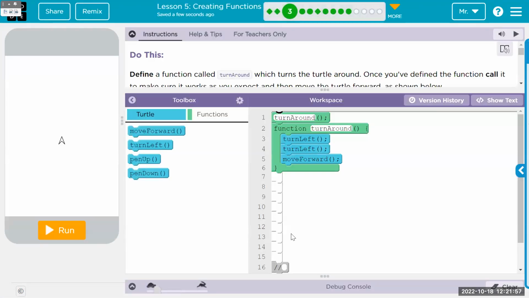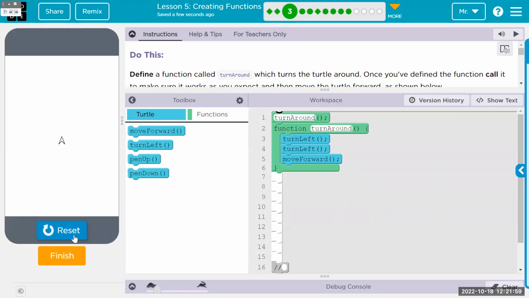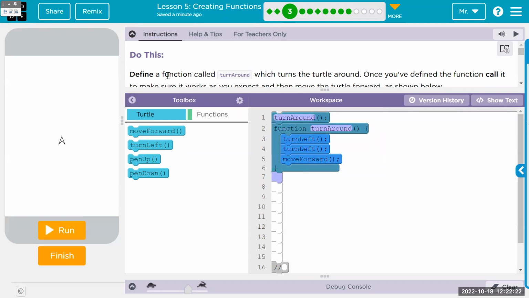When you do this, for a lot of these puzzles or bubbles, App Lab will actually check for some criteria of success.